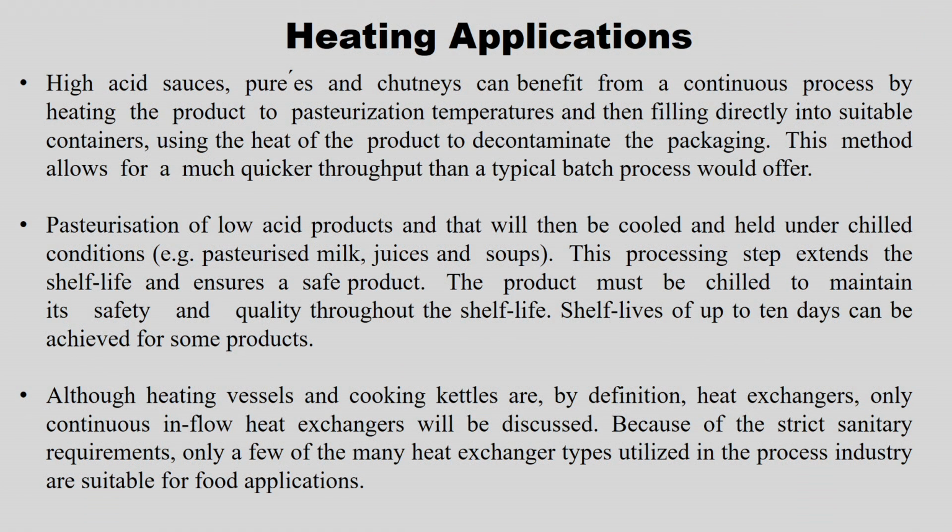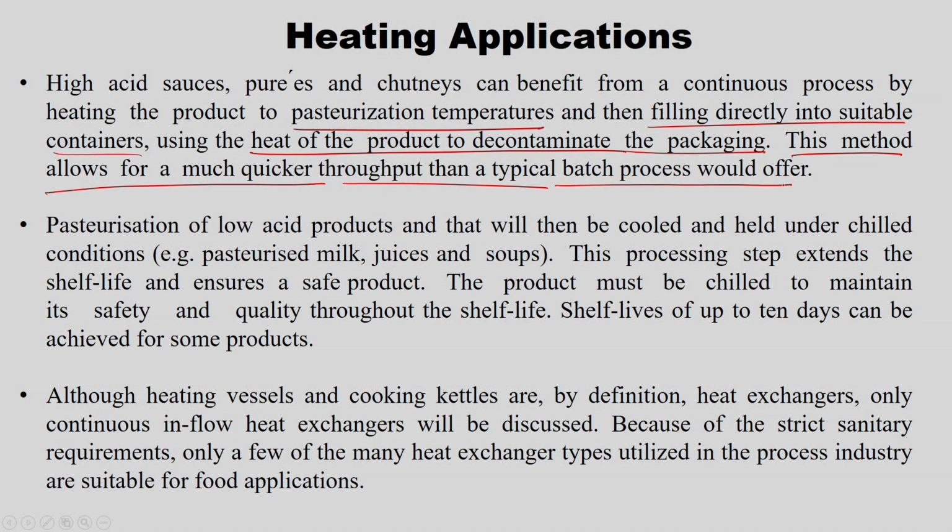And high acid foods, again, come under the pasteurization category. They are filled directly into suitable containers, using the heat of the product to decontaminate the packaging. So, sometimes this is also tried. This method allows a much quicker throughput than a typical batch process would offer. Certain high acid foods are pasteurized and filled in normal containers, not in sterile containers. So, the product heat itself further decontaminates the packaging.